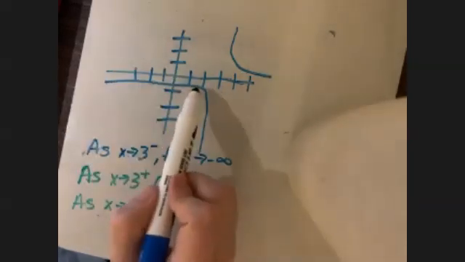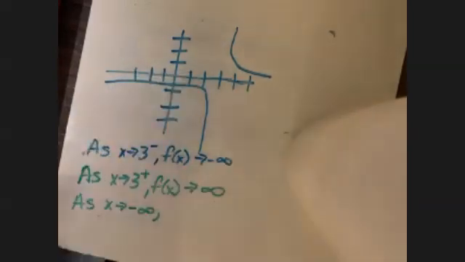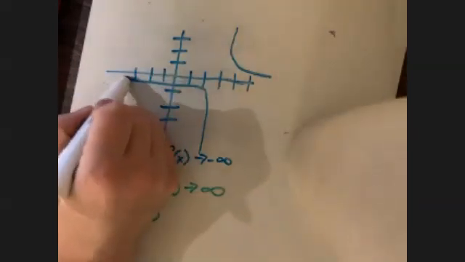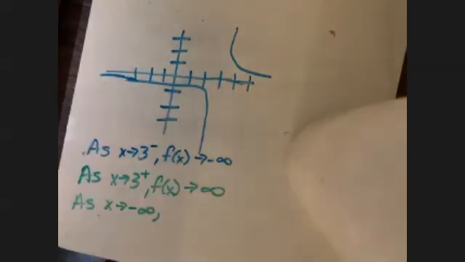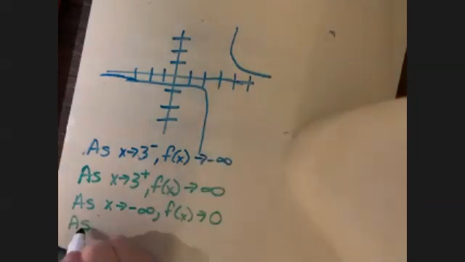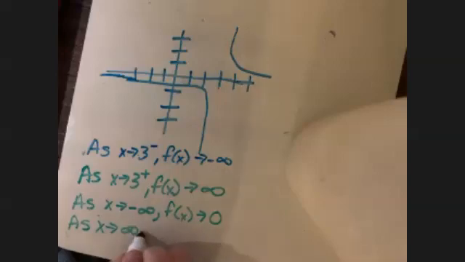Now, I have not drawn this graph super great, but what's happening with this graph, and let me trail this in a little bit better, is it's going to come up and get really, really close to our x-axis, but it doesn't ever actually hit it. So this is getting really, really close to the number 0. And then we also have the same thing happening on the other side. So as x heads out towards infinity, our answer values are getting really, really close to 0. So you're really just talking about what the graph does.